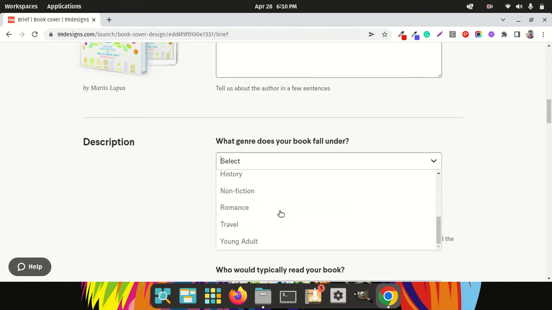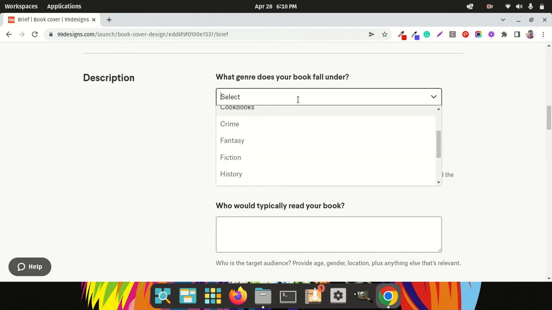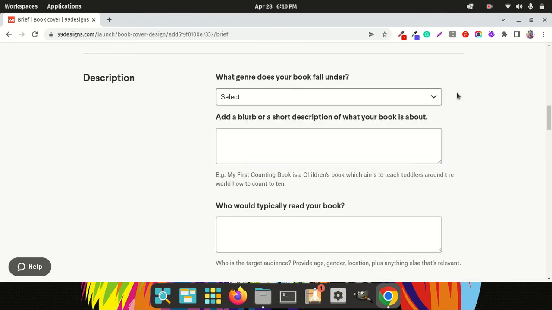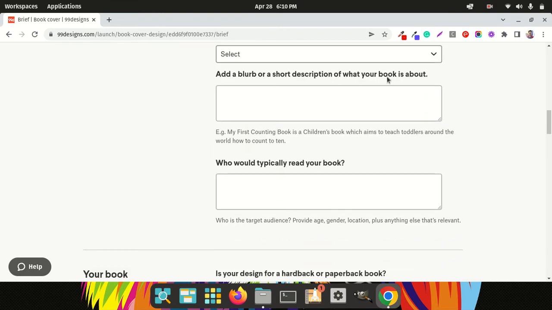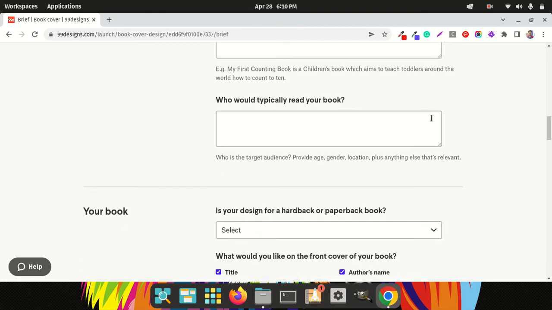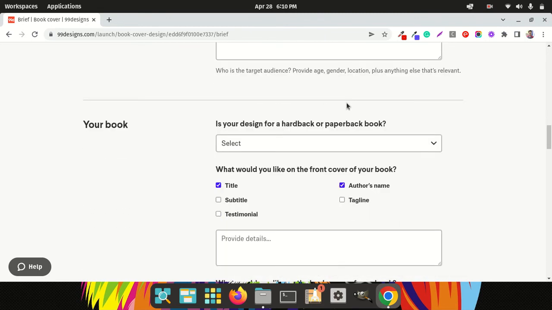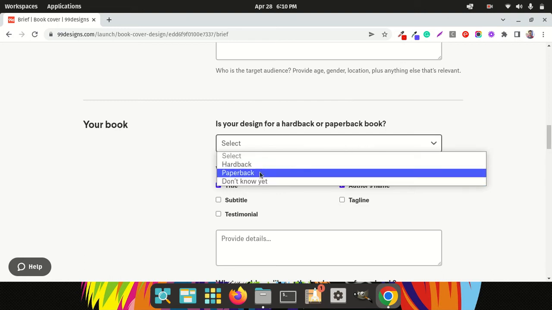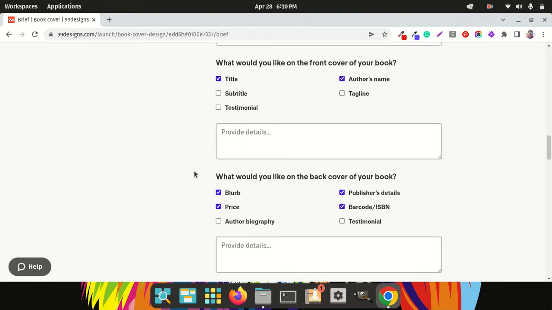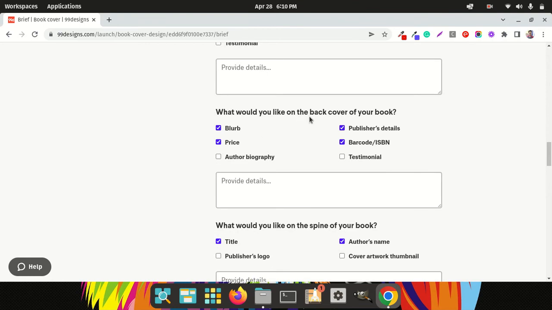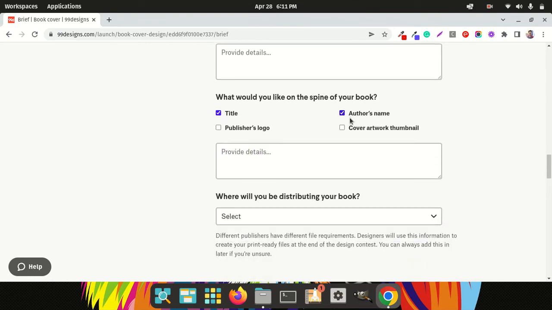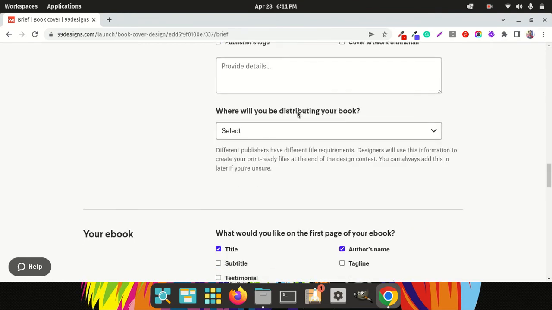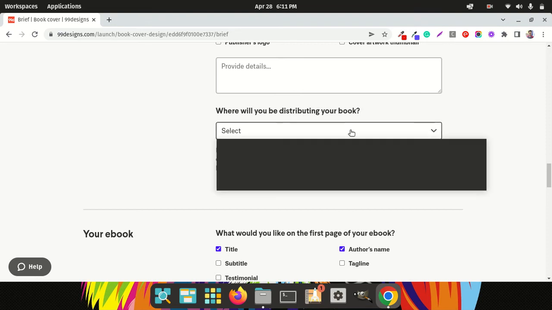Choose the genre of your book, like history, young adult, etc., and a blurb or short description about your book, who would typically read your book, and is your design for hardback or paperback, because we chose the physical book also. So hardback, paperback, whatever you prefer, and other details you will need to provide, and where will you be distributing your book.